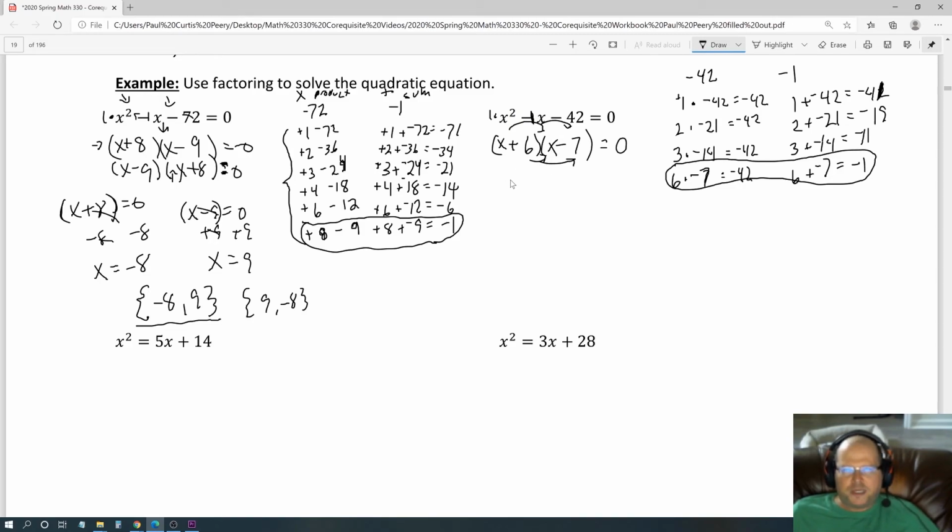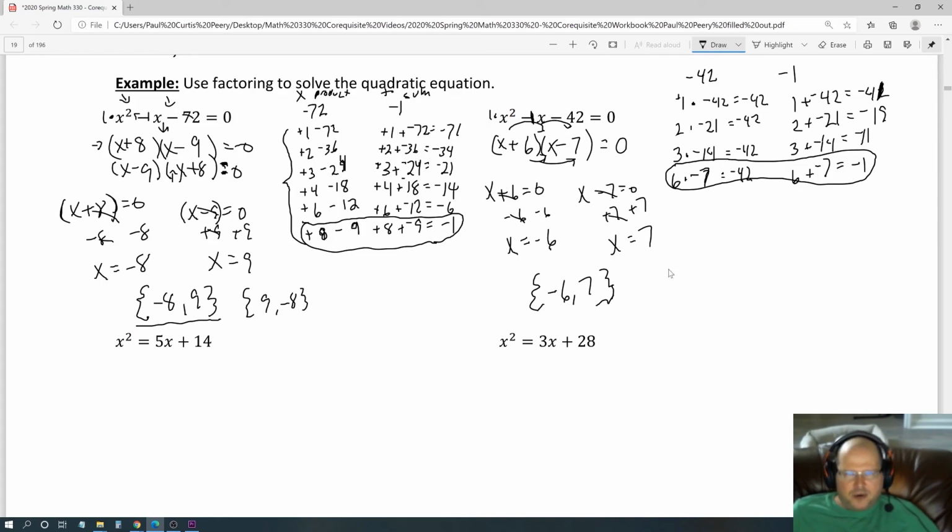Okay, now at this point, we have x plus 6 multiplied by x minus 7 is equal to 0. Because these are two factors multiplied together to give you 0, we know that either x plus 6 is equal to 0 or x minus 7 is equal to 0. So what we would do to find that out is simply set them equal to 0 and solve. Minus 6, cancel, cancel. x is equal to -6. And we say plus 7, cancel, cancel. x is equal to 7. And just to be thorough, we're going to write it in set notation.